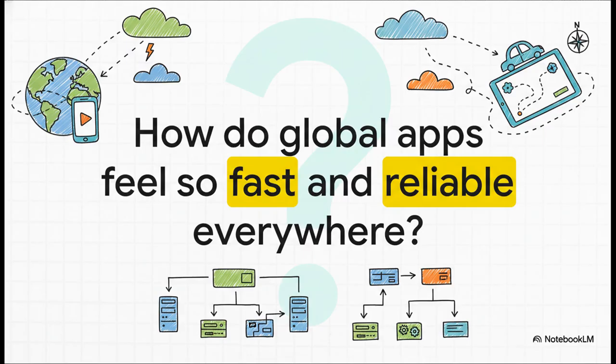You could be on the other side of the planet, you hit play on a movie, and boom, it starts streaming instantly. Or you ask for directions in a city you've never even been to, and the map just appears. No lag, no fuss. How is that possible? Well, it's not magic. It's a completely revolutionary way of building software.